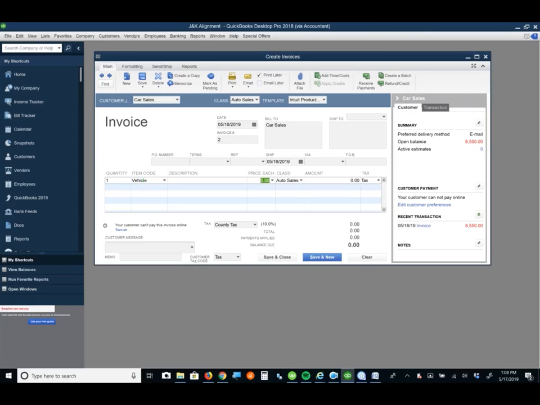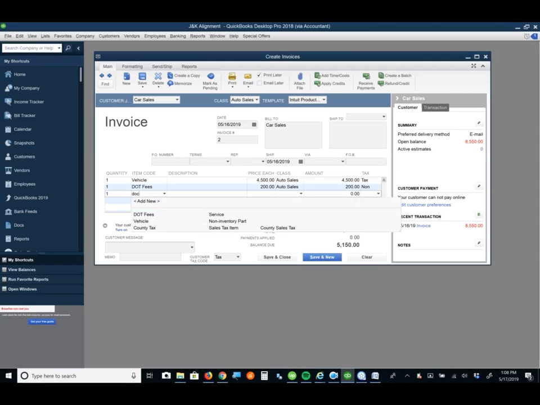Let's sell that for $4,500. It is taxable. We can do a DOT fee on this as well of $200, and then the document service fee. I'm just going to have to add that right now because we don't have it in the list yet.